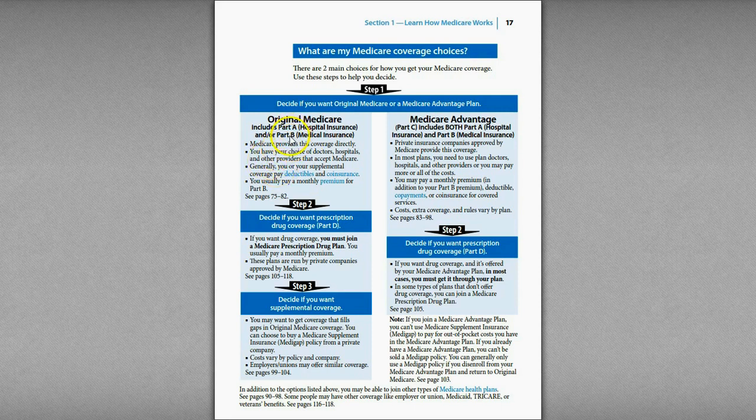Part B, there's what you call a Part B annual deductible, which just recently went up to $161 for the year. After you've met your Part B deductible, that's for your doctors, outpatient, medical equipment, things of that nature, then you have to pay 20% coinsurance on all the remaining expenses, but there's no caps on that. No caps, no limits. And as you probably are aware, if you have some life-changing medical events occur in the course of the year, that 20% can add up to be quite a bit.